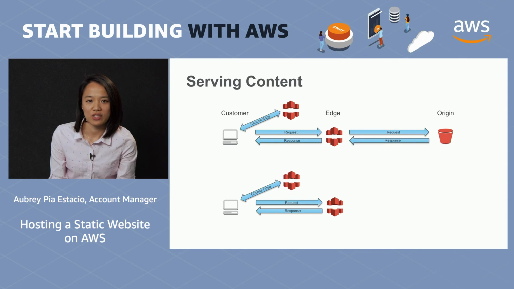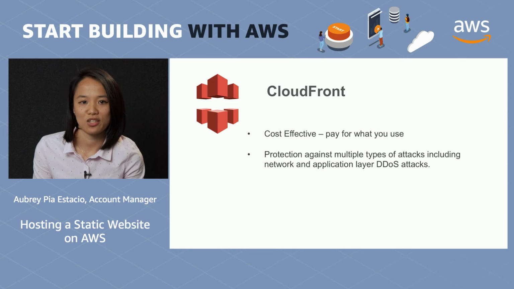You also get increased reliability and availability because copies of your files are now held in cache in multiple edge locations around the world. The other benefits of using CloudFront are its cost-effectiveness and security. With Amazon CloudFront, you pay only for what you use. There is no minimum fee. AWS customers get particular benefit from the automatic protection at no additional charge if using CloudFront. CloudFront is secure. As part of the design of the service, CloudFront defends against most common, frequently occurring network and transport layer DDoS attacks that target your website.